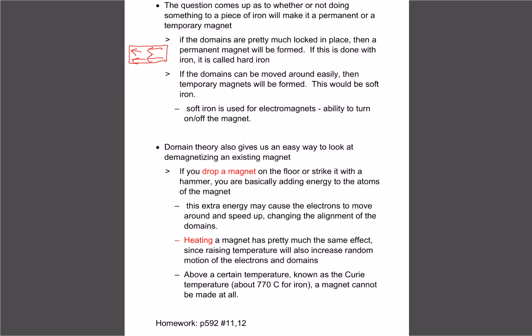We call that hard iron, and the way to create it is basically when they make the iron and it's liquid and they form it, they place it in a strong magnetic field to line up all those things in place. Then as the liquid hardens, they basically stay locked in place. That's why they call it hard iron, it happens as it hardens.